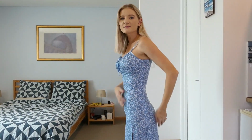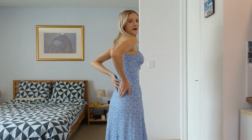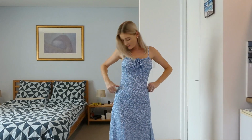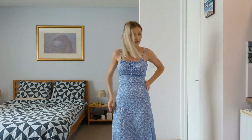Okay, so I've got it back on again and oh my gosh, perfect fit now. It was so much bigger at the back, but now it's perfect. I'm really happy with the size and everything. I've obviously got to cut the threads off, and I'm not even sure I am actually going to do another stitch. I will take it back off and have another look, but I'm really happy with the way this looks.